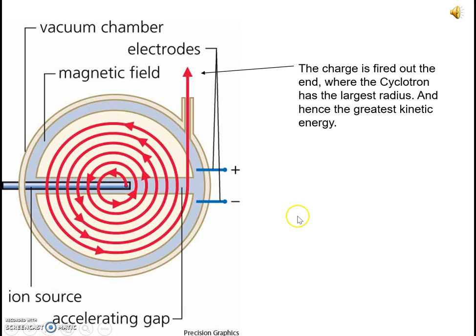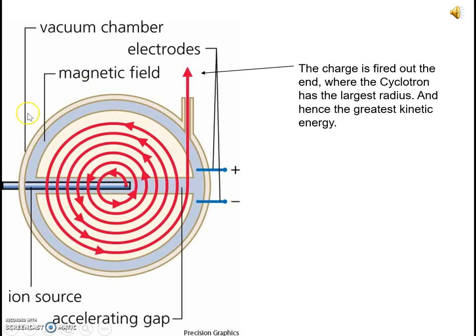Okay, so you can see here, they're going to explain this themselves, but this is where the ions, the charged particles, come out. And the first place they come out through is this source, it's just basically like a tube, really. They come out here and follow this path that goes along here. And there's a potential difference placed, like an electric field, between these two D-shaped metal semicircles here. And eventually the accelerated particle comes out here.